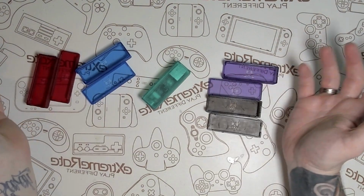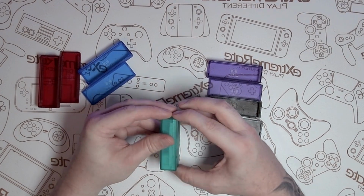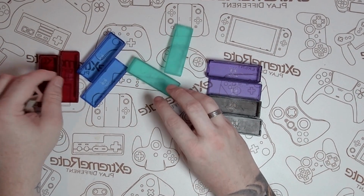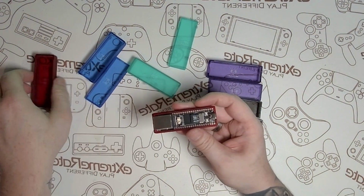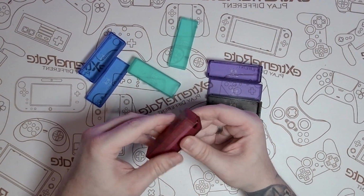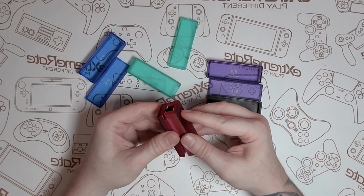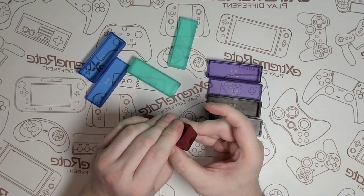Now, if you are printing this yourself, the logo is on the inside. So unless you're using a transparent resin, you're not going to see the logo. We're going to have a look at what the rose red one looks like. That's another favourite colour. And just to let you guys know, I buy clear ABS-like Pro 2 resin. What this basically means is the resin itself is more like ABS plastic.